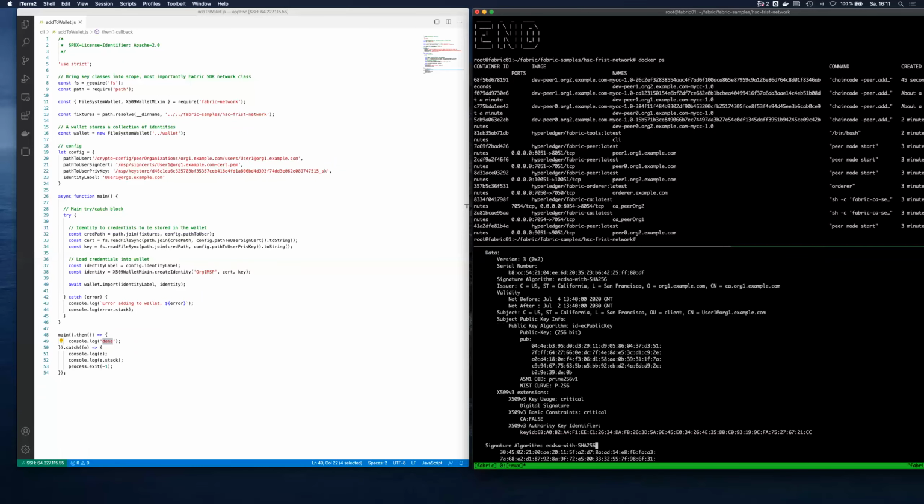When we create a new identity with the Fabric CA client command, or with the Node.js SDK, we can include some affiliations. Affiliations are also a really cool thing for identities. Because of this affiliation, in the chain code development we can say, okay, only identities which belong to the department marketing can read this part of the chain code, or only identities from the department accounting can write in this chain code.